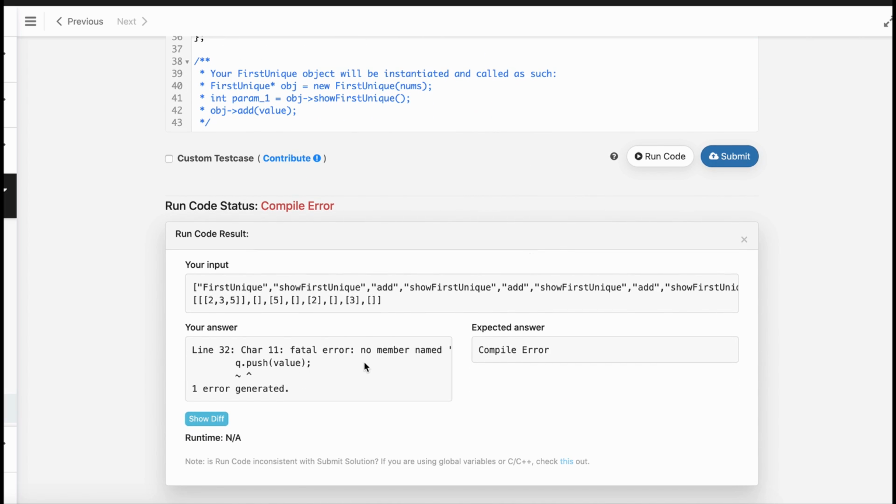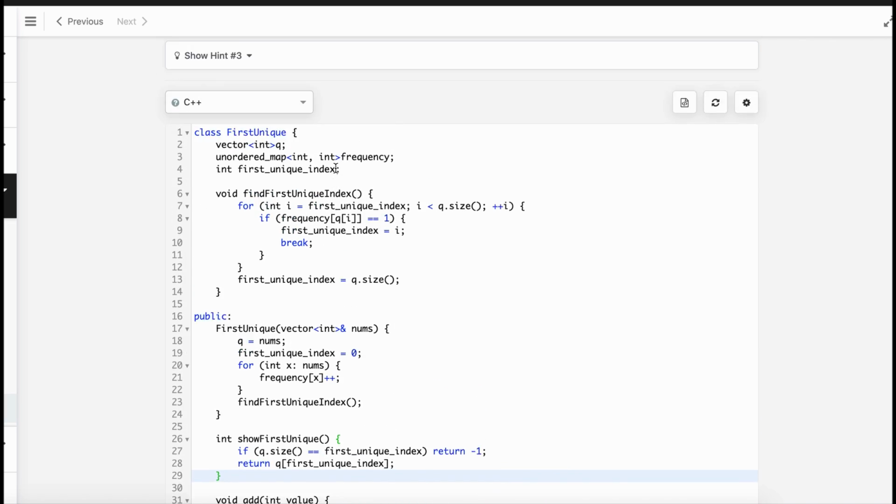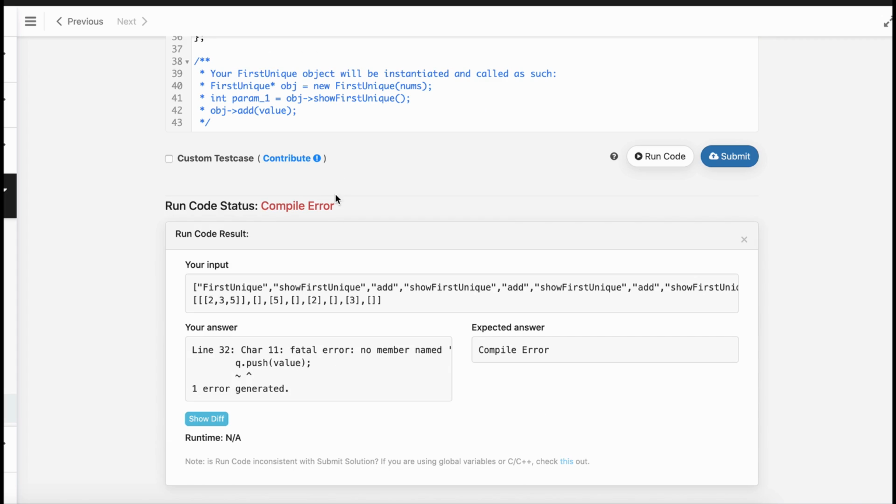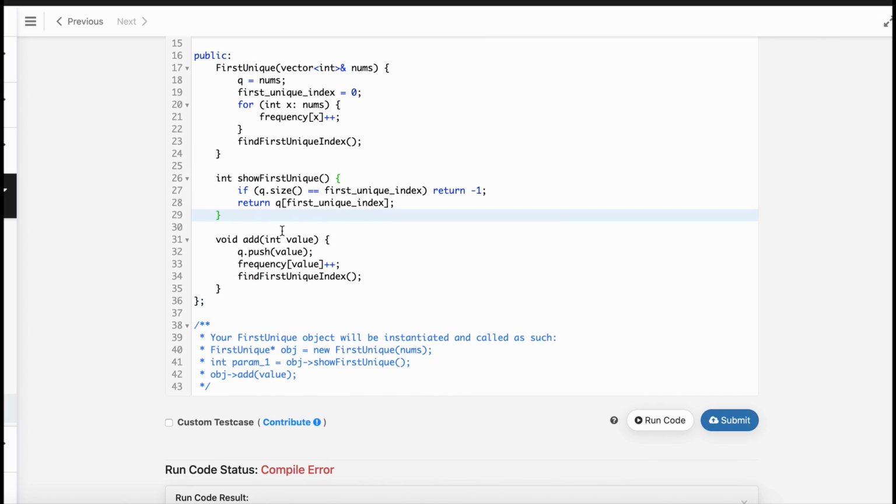Q dot push. Okay, push back. Where is it, by the way? Line 32.